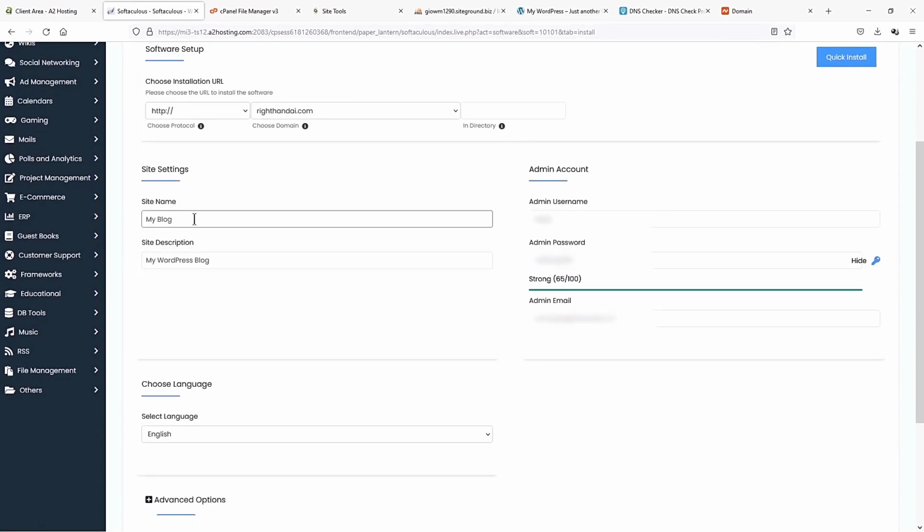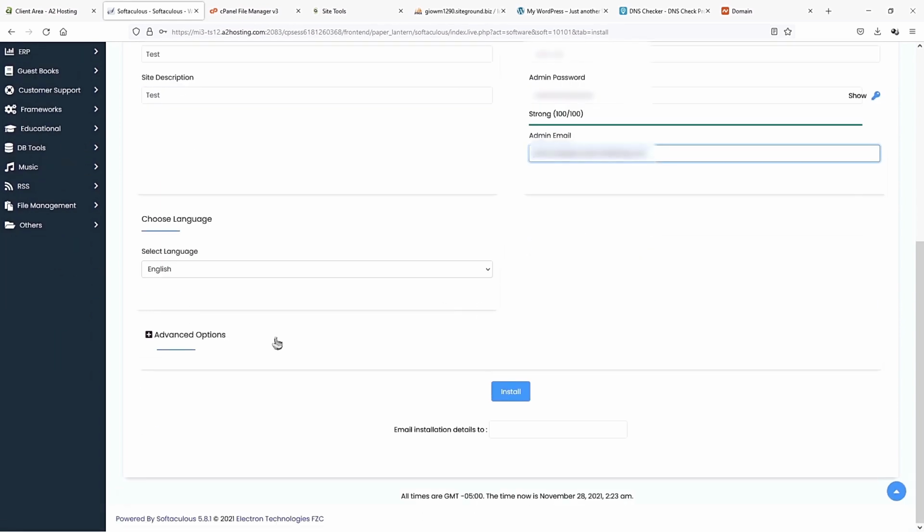And then over here for the site name, this really doesn't matter what you put in here because after you've transferred all the files over to the new web host, this will be changed. Let me show you what I mean. Let's just put test for now. And then for the site description as well, let's just put test as well. Okay, and you want to give a username and a password. This is for you to log into your WordPress backend and your email address.